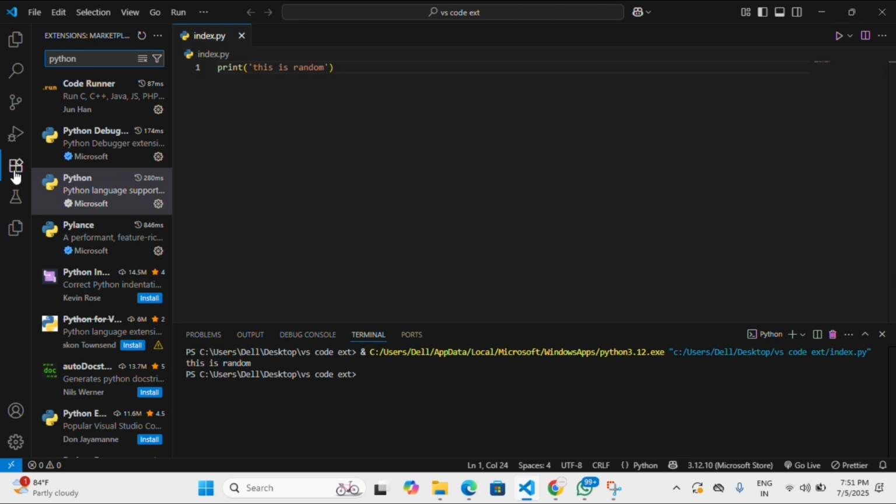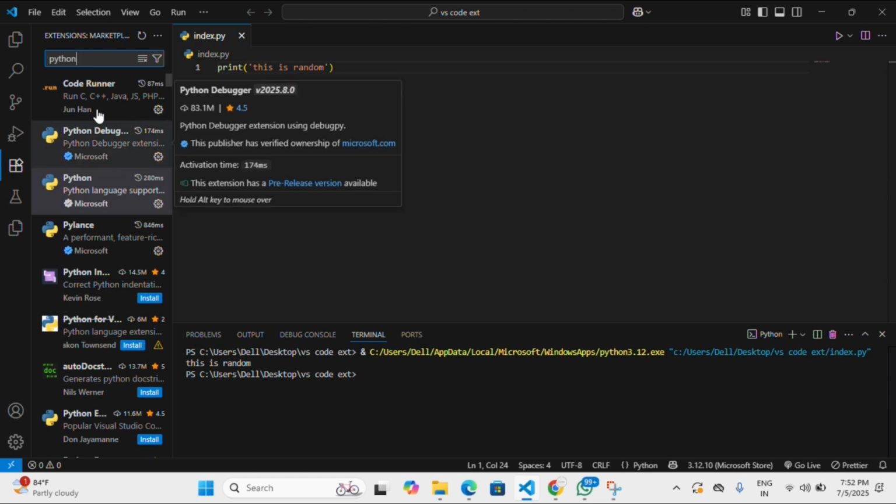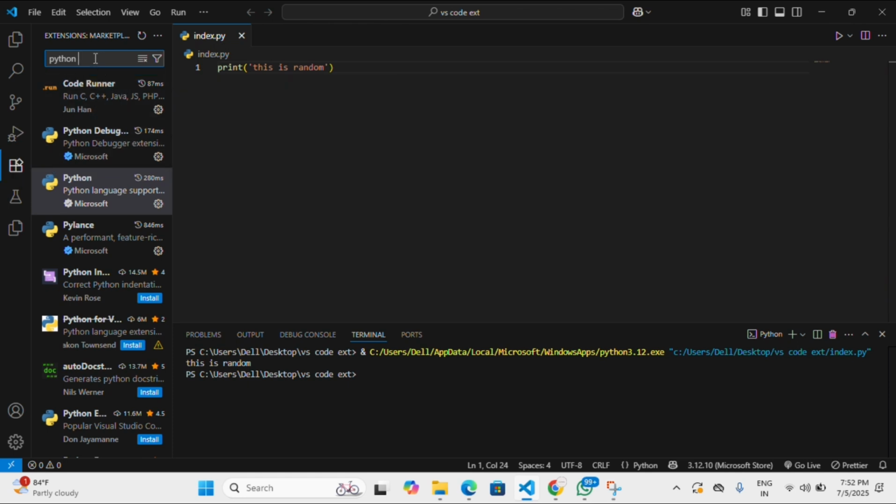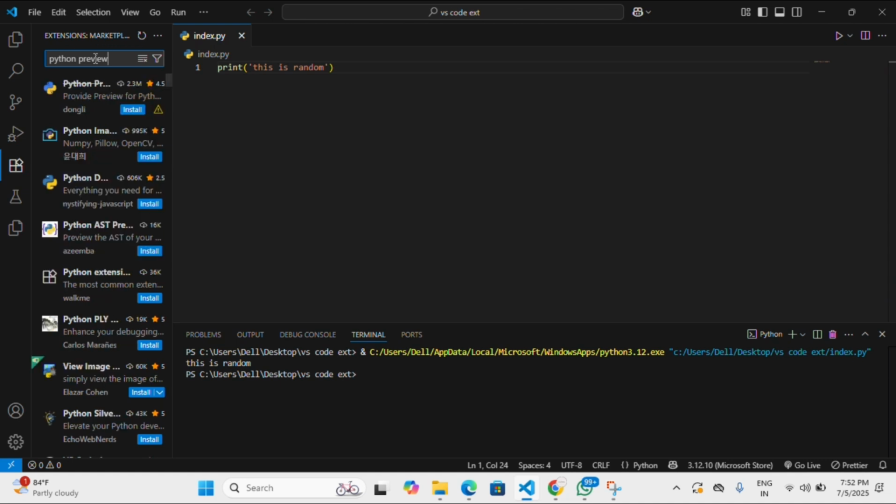And next extension is Python Preview. Simply search here Python preview and search for it. You can see here the first one, which is published by Dongli.